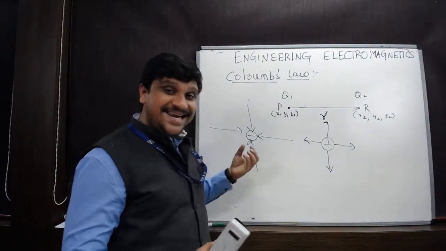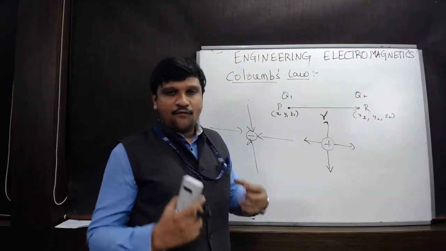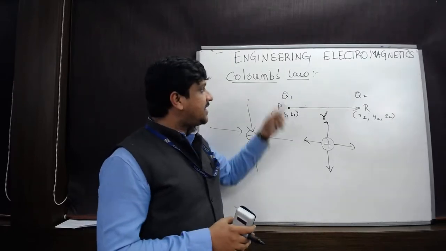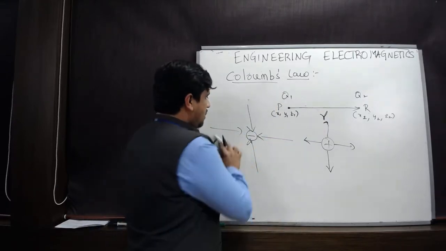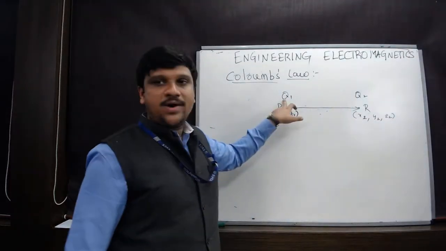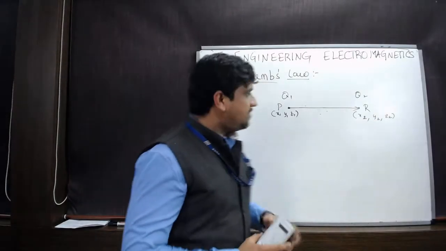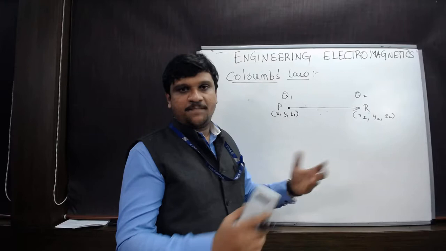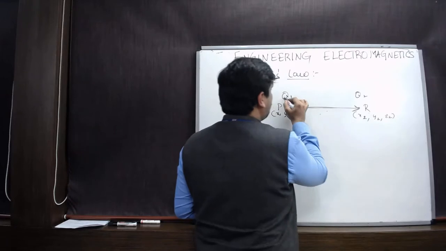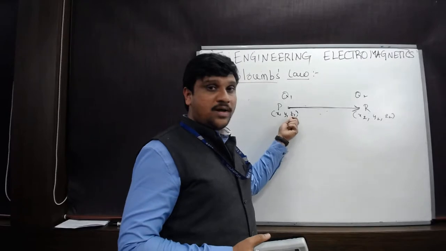Based on this nature, there is a force of attraction and repulsion between any two charges, and the force is defined by Coulomb. That is what we are discussing now, and that too in the rectangular coordinate system. Let's have a q1 at a point P and a q2 at point R in the rectangular coordinate system. The force can be anything, attraction or repulsion. So what is the force exerted on q2 because of q1? We are calculating that now. There is also a possibility of force exerted on q1 because of q2.